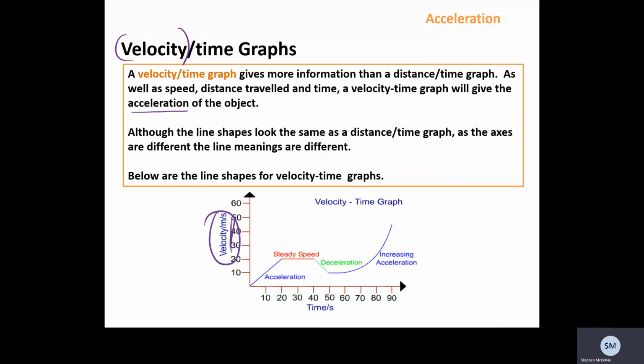Gradient in a velocity time graph shows the acceleration of an object. Look here. This steady speed started at 20 seconds and finished at 40 seconds. For that chunk of time, from 20 to 40, this object was traveling at 20 meters per second. The speed has not changed. If we see a decreasing line, that's deceleration. You probably won't see this, but if there is a swoopy, non-linear line in this graph, it means increasing acceleration. So the acceleration isn't constant, it's changing over time.